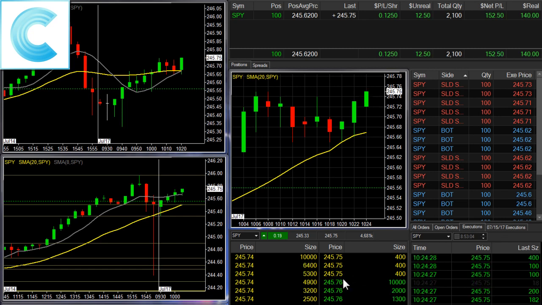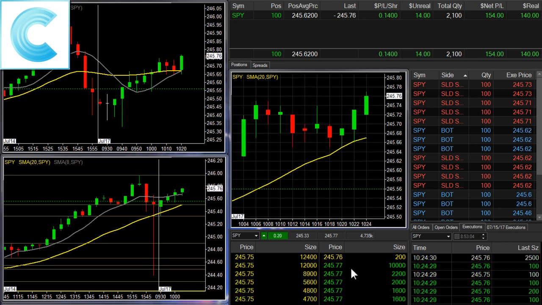Alrighty, 75s, 76s, 76s in the execution area. Don't remember seeing any 77s go through. Might have just been one specific trade or just a few trades that just zipped past really quickly. But obviously you can see this tail here, and there might be potential selling taking place here.